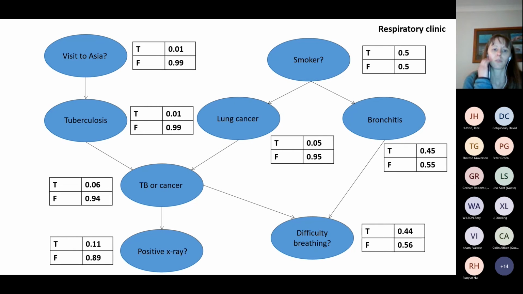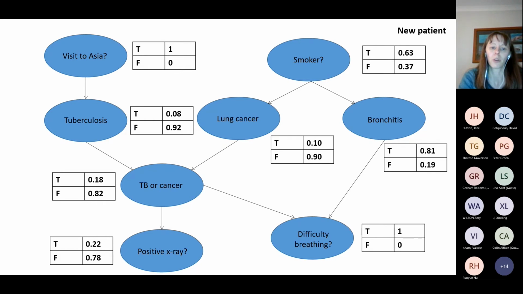So that means that if we've got information about the system represented in the Bayesian network, and information about prevalence of different diseases and symptoms represented in the conditional probability tables, we can then use that information to decide how likely it is that a new patient coming into the respiratory clinic will have TB or cancer based on information about that patient. So we can apply that so that we've got information both coming from the system, i.e. the Bayesian network, and information about respiratory patients in general coming from what we know from the respiratory clinic. And then we can update information for a new patient based on that evidence.